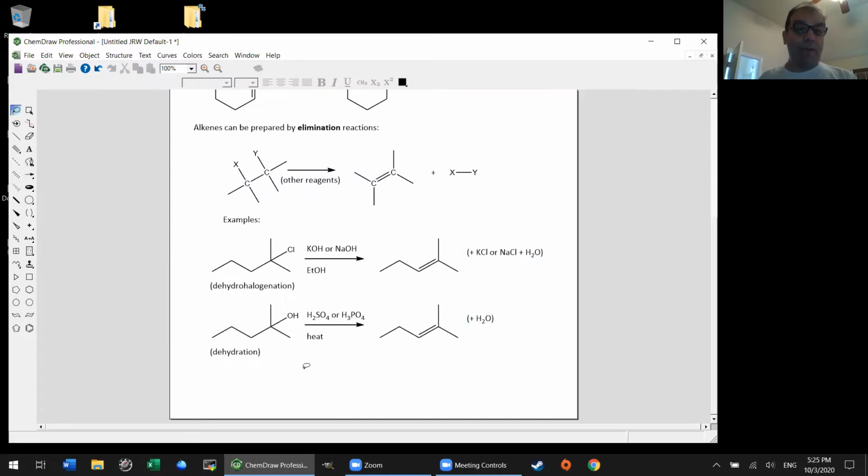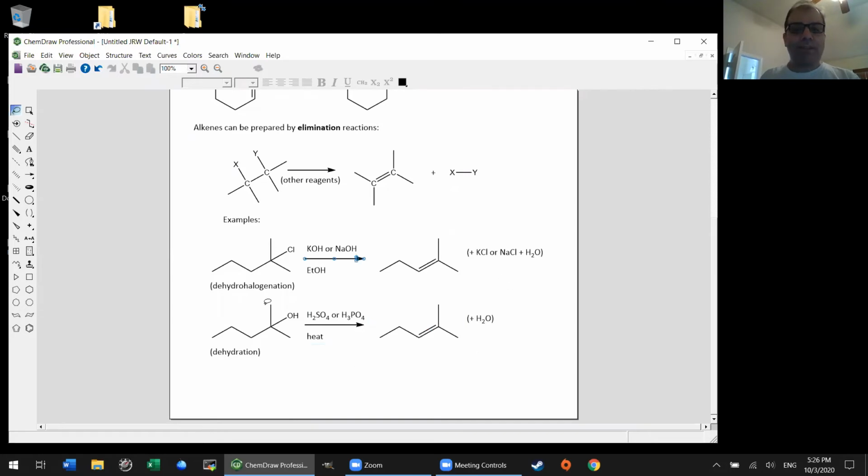Now another way to form a double bond is through dehydration of an alcohol, and that's usually done with a strong acid. Sulfuric acid is very commonly used for such a thing. Phosphoric acid also will work, and generally this type of reaction requires heat. Phosphoric acid, if you really wanted to split hairs, is technically a weak acid, but it's just about the strongest weak acid there is. I think the pKa is around 2. You can double check me on that, but phosphoric acid is a pretty strong acid. So this would in general work really well. You will eliminate, in effect, a molecule of water and form the same alkene.